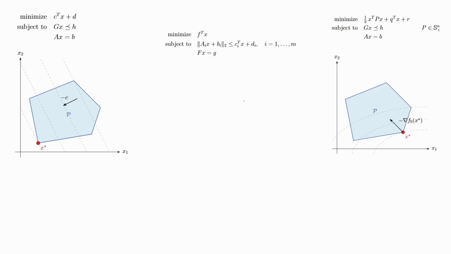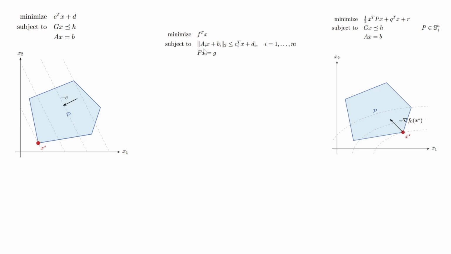Okay, so this part I actually find the most interesting. The second order cone programs generally look like this. In the constraints, you have an affine function of x that must lie inside a second order cone. You can show that linear programs and quadratically constrained quadratic programs are both special cases of the second order cone problems.